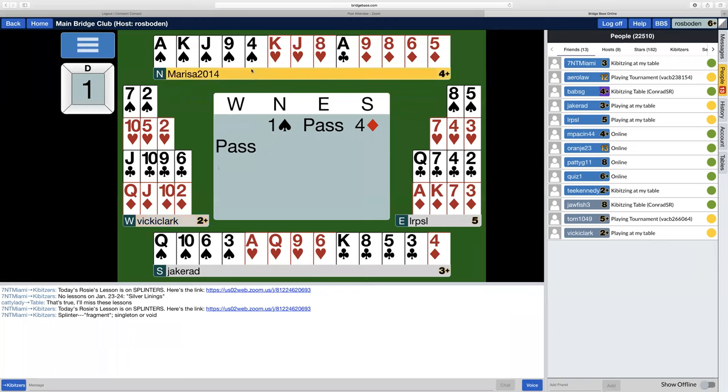Now let's look at Marissa's hand. Marissa's got a very nice hand. How many losers does she have? One spade, two hearts is three, no clubs, and three diamonds. That's a six loser hand. So it's a good hand to start with. But now her partner has just said that two of her losers are going away. He's only got one.